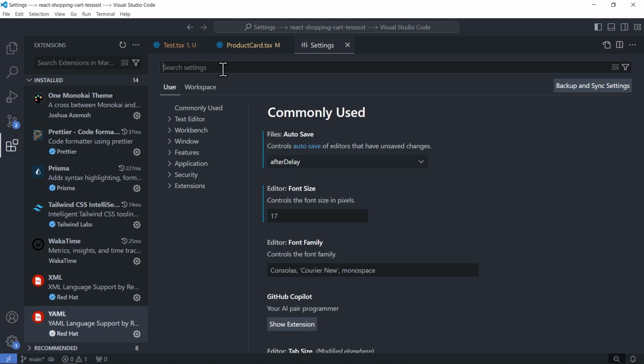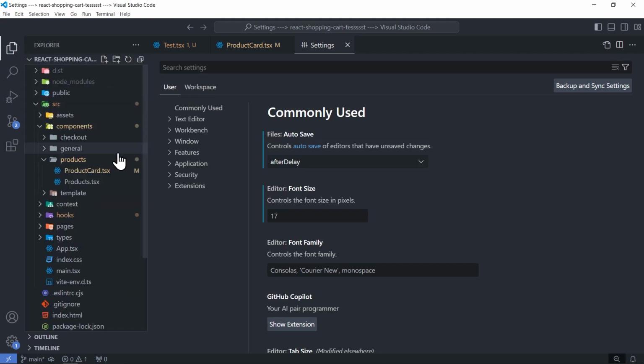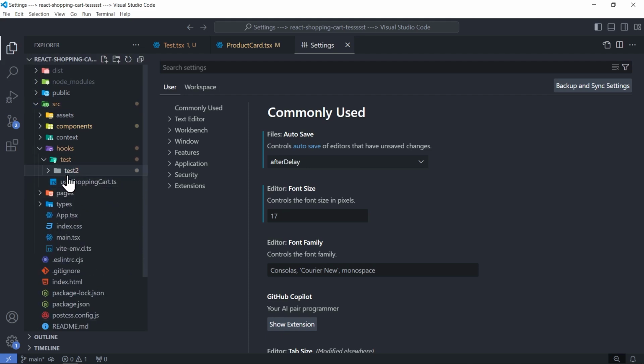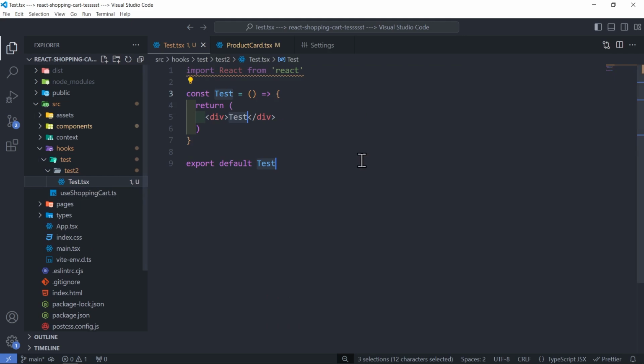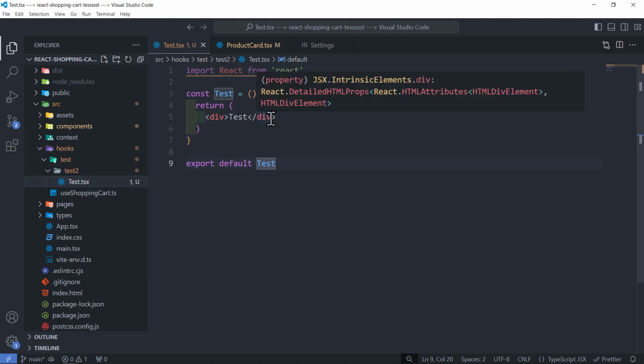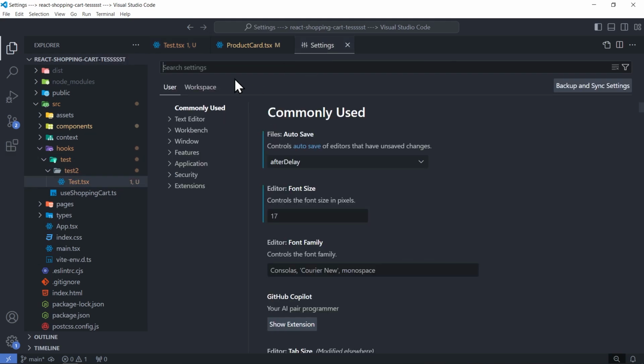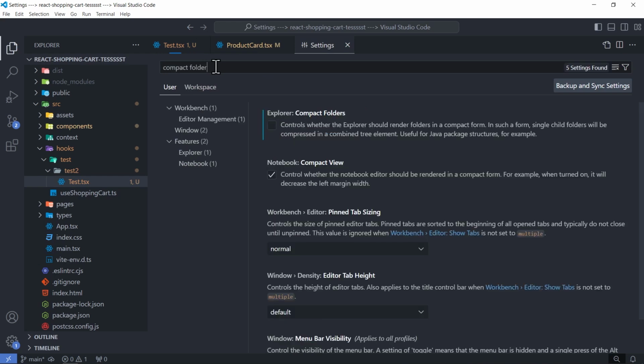Let me show you a beautiful thing before I start working on it. As you can see, for example, in the hooks folder I have test, test2, and this component, test.tsx. So you can see it is in the src hooks, test, test2, test.tsx file. But if you don't see it like this, it is in the compact mode. So let's go back to settings and here search for compact folder.